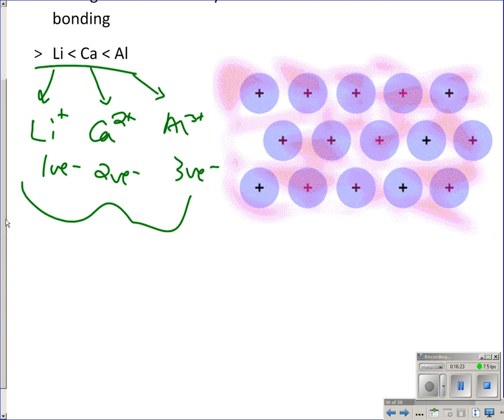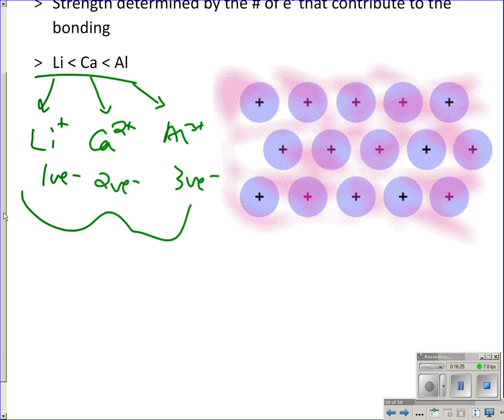Right. So you can use Coulombic's law for anything that has a charge or a partial charge. This was in the notes from last night. You can explain anything, even water having partial negatives or partial positives. So this right here has a 3 plus charge and a 3 minus overall charge over the distance. All these distances are going to be about the same because, as these cations lose their valence shell, they're all becoming about the same size. So the thing that's actually causing this attraction to be greater is the charge that the cations feel for their own electrons that are floating around.